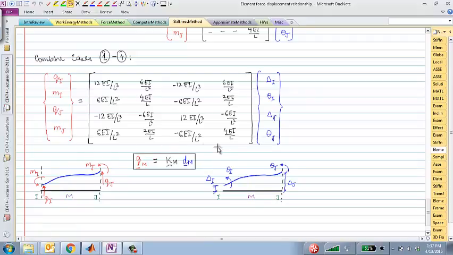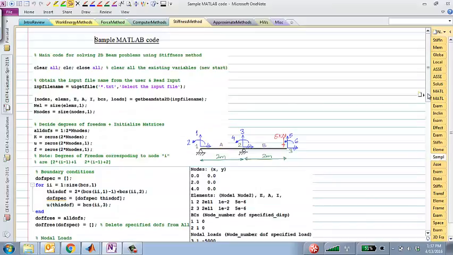So indeed, what we'll do is take these matrices and put them in a global stiffness matrix of the correct size in the correct locations. And then we'll solve that global system of equations exactly the same way that we solve truss problems. So let's take an example for that.